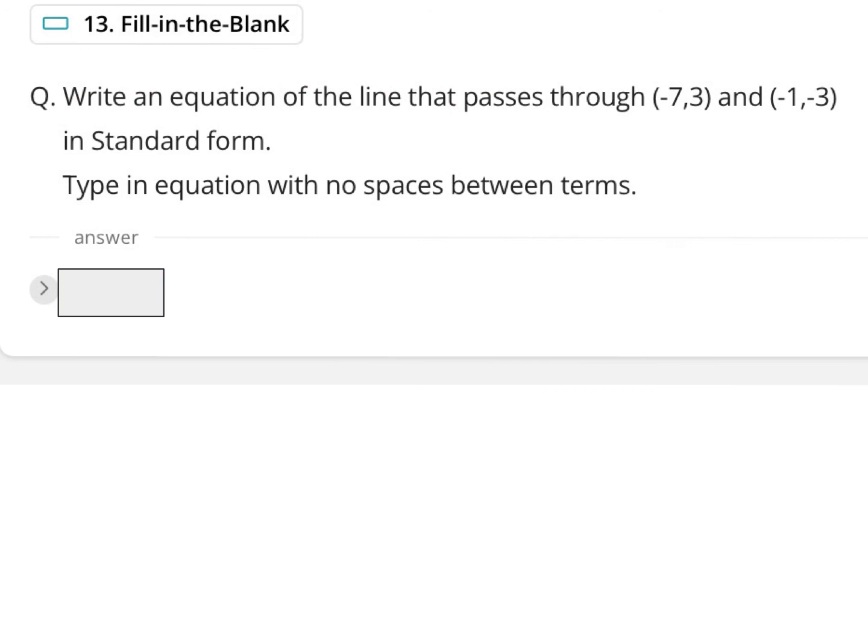Write the equation of the line that passes through these 2 points in standard form. Okay, like I've mentioned previously, it doesn't matter which form they actually want you to answer it in. Right now, you're going to start with what? With these 2 points. And what's the only thing you could do with 2 points? That's right, find the slope using the slope formula, m equals y2 minus y1 over x2 minus x1.